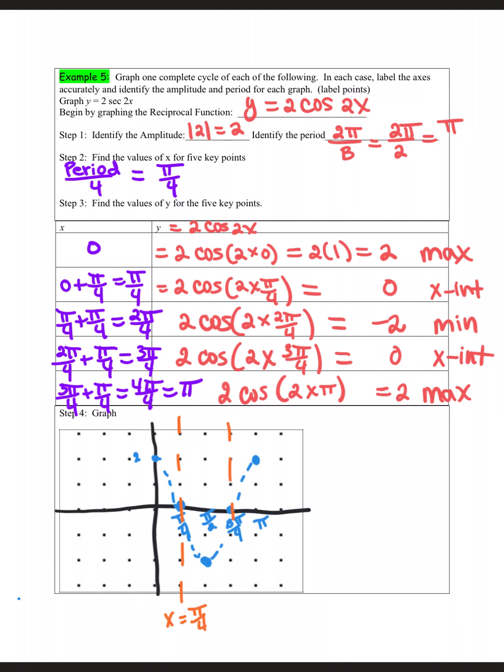And at x equals 3 pi over 4. And using the asymptote to guide us, we'll sketch the graph. So here, this point (0, 2) will get closer and closer to the asymptote. This point pi over 2 will get closer and closer to the asymptote. And the point 2 pi over 4, or (pi over 2, negative 2), will stay between the two asymptotes. So the purple is actually the graph of this function.